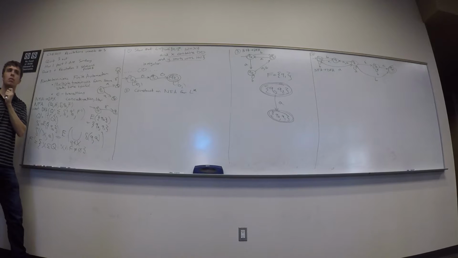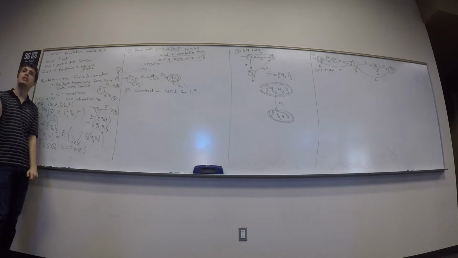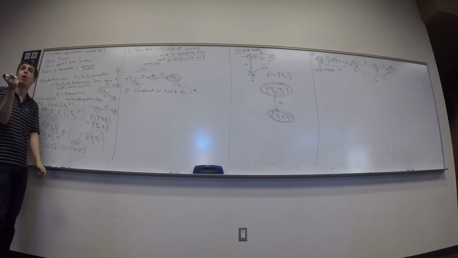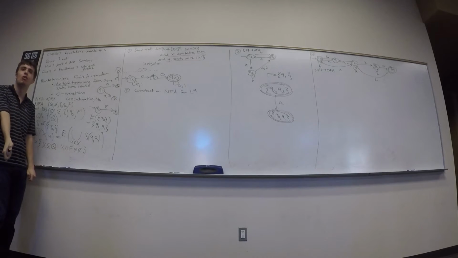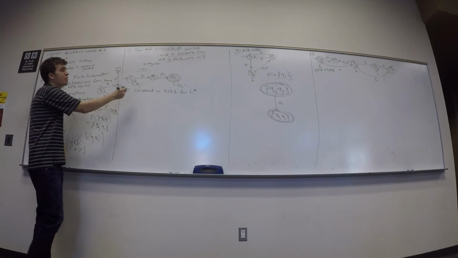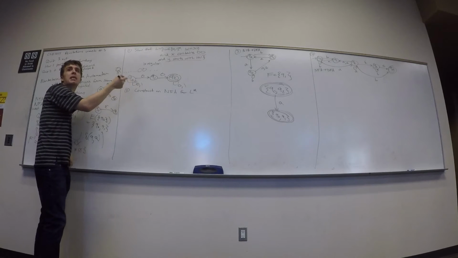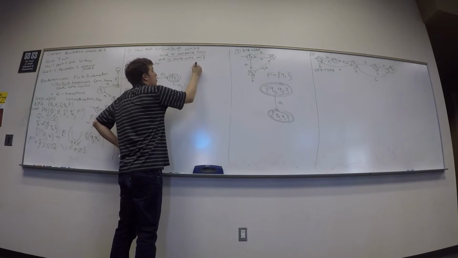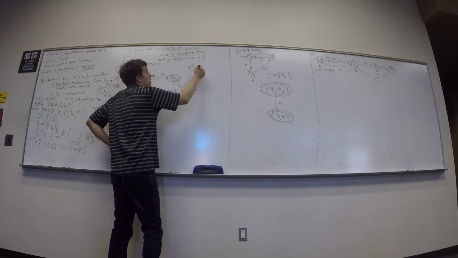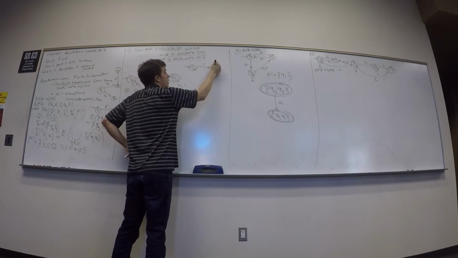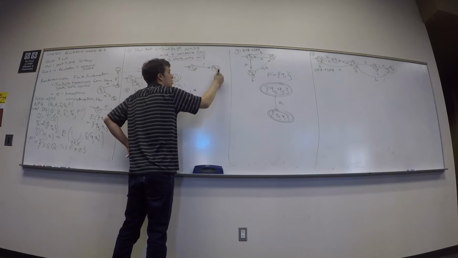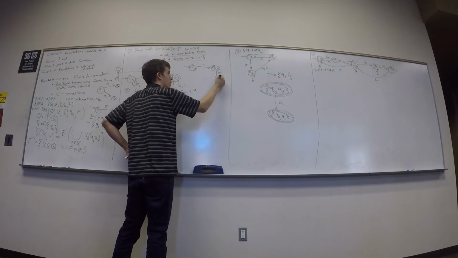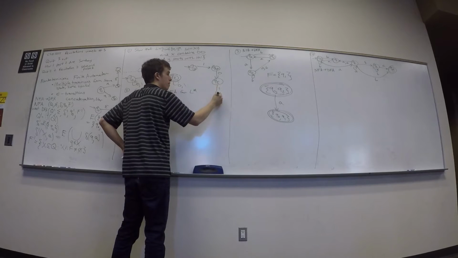Well, what does the first transition have to be? A 1. Second one is? 0. And then 1. So I better not have the situation where I do a looping at the beginning, right? Because then it can just stay there. I want to transition out immediately. So let's do 1, 0, 1, Q6.